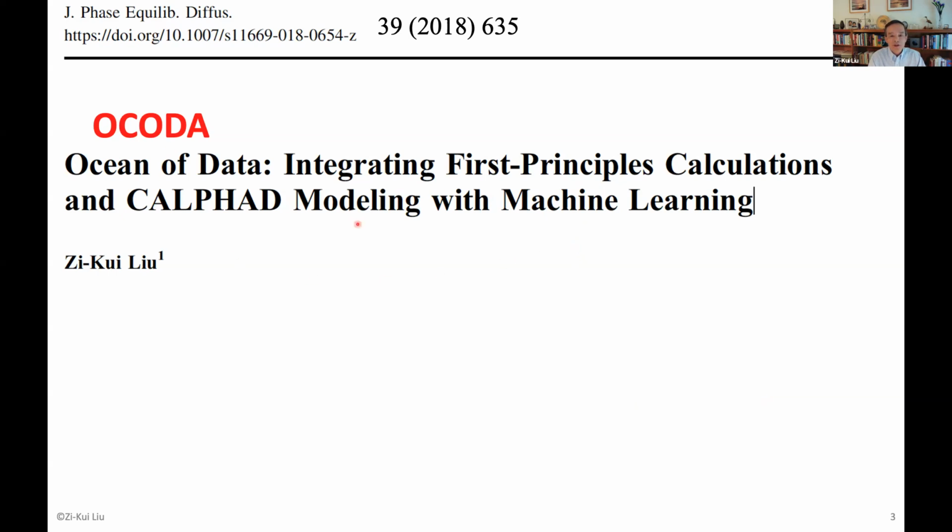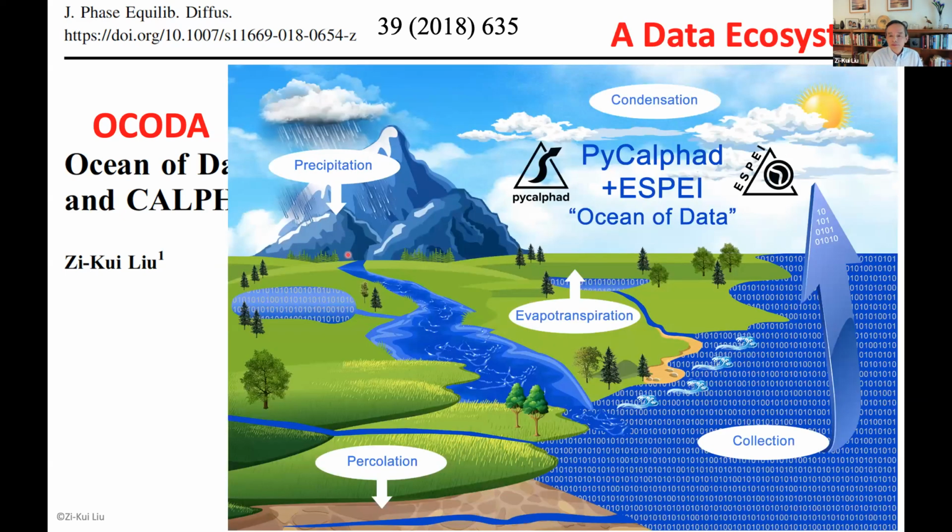So when I finished this draft of the paper, I talked with our technical staff at Penn State, who is in charge of communications. I said, can you draw a diagram for me so it really reflects the idea I have about this ecosystem? And then she came with a very nice diagram, and she said that's probably what you meant. Okay, so it means a lot of data. We call it data lakes. We have data streams. We have even some private data. But if we put all the data together, we develop a database. That's what we call a CALPHAD database. And then the database can be used for materials design, materials processing, and generating new data, right? So you come to a cycle and try to take all the data possible, available, and put them together to do design. So that's the idea we call the ocean of data.